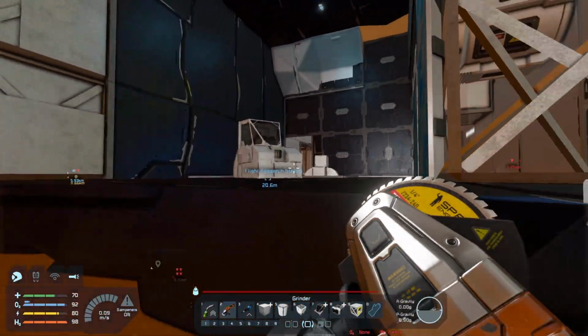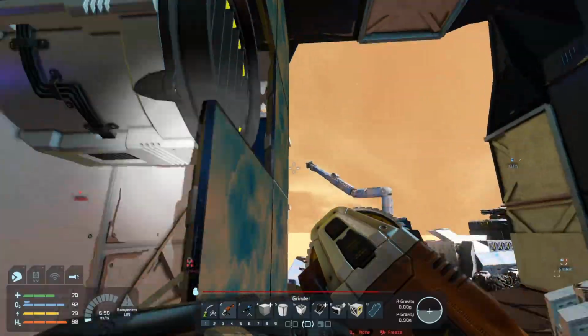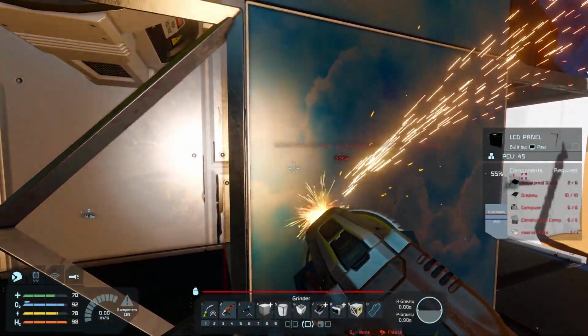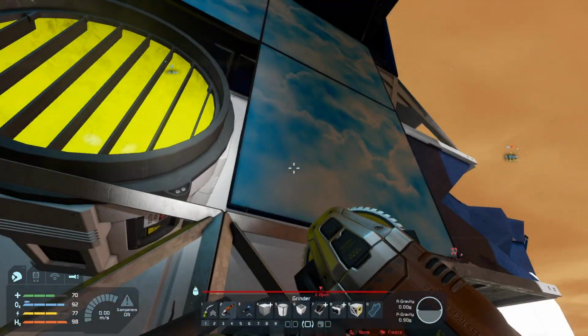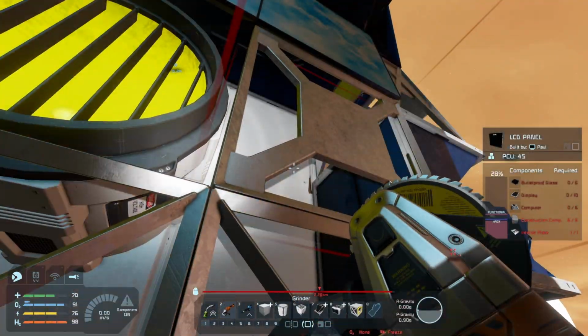So we're back at the flight research station, very briefly, because we realized that there were some components that we didn't pick up. There's a lot of computers in these displays, so we will quickly grab those, and I think that will allow us to build an assembler, which will be very important.